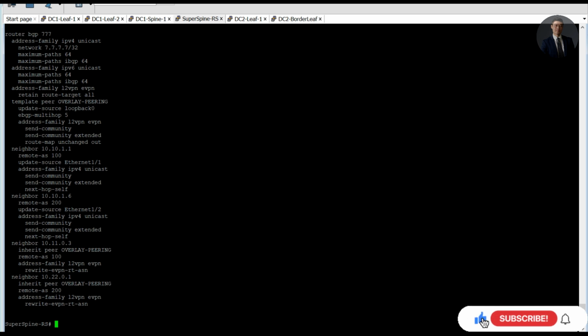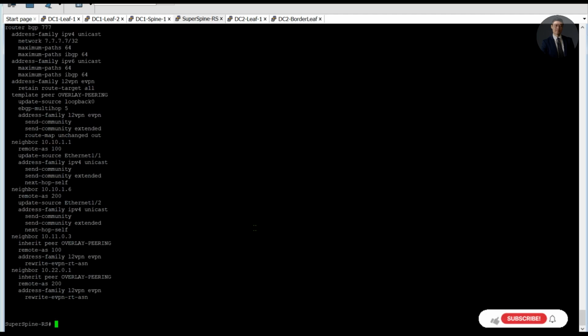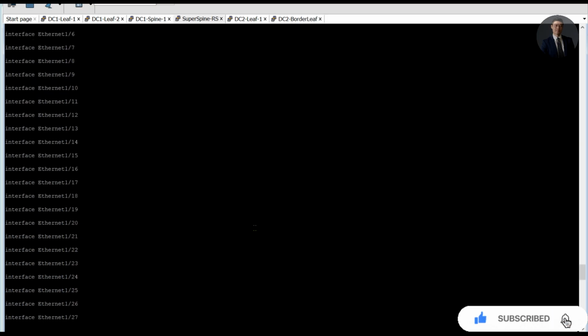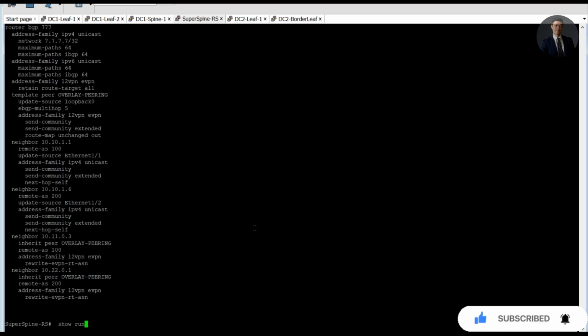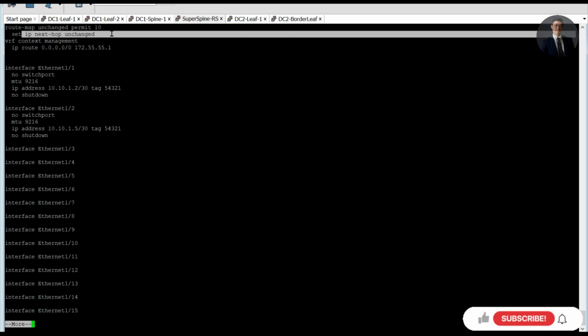Show run route, show run, just get show run. Here you go. Unchanged route map, set ip next-hop unchanged. Show run BGP.